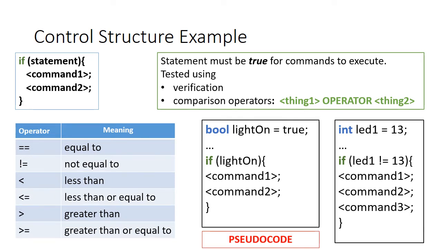Both these examples, along with the original definition at the top, are examples of pseudocode. Pseudo means fake. The examples all have the structure of code with the parentheses, braces, and semicolons in the right place and with variables declared properly. But you'll notice that the commands that are listed here, command 1, command 2, command 3, are not true commands. They're enclosed in double arrows. They're just placeholders for real commands or real functions that you would use. Pseudocode is code-like, and writing it is an intermediate step between creating a flowchart and writing true executable Arduino code.